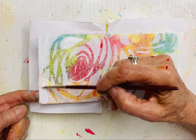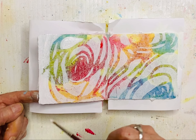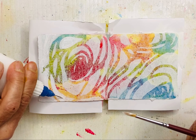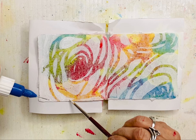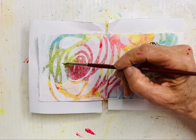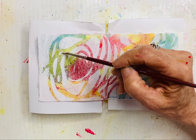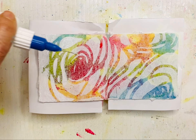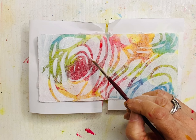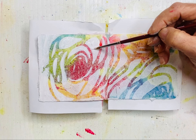Here we go — isn't that beautiful? The first page was for quotes; this one's just to look at and get lost in the moment. The only thing I want to do now is bring out some of that white more powerfully — so the white petals pop forward and the printed lines go to the background more. I've got a fine brush — I sped this up, I didn't paint that quickly — and I wanted you to see how I move around the page and the decisions I make. It's a soft brush so I can press lightly for fine lines or press harder for bigger areas. The fine liner dispenser is a great way of dabbing on a little bit and then spreading it with the brush.